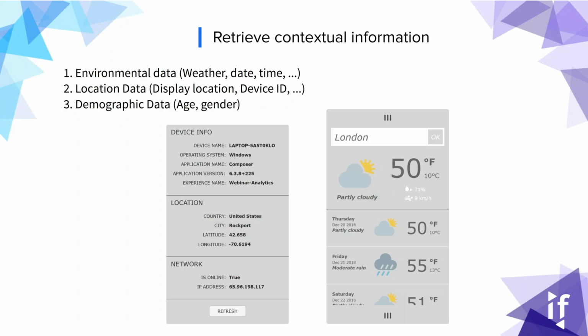But I want to show you charts and dashboards. Let's talk about analysis, but I want to reiterate again. Any information you can collect on the device can be used as context for the interaction. Notice, for example, we have all this device information, the country, the city, the IP address, the operating system. On the right for the weather, notice we have forecasted weather, the current weather. This information, we're not making this up. This is coming from either the device or the weather is coming from a third-party weather information provider.